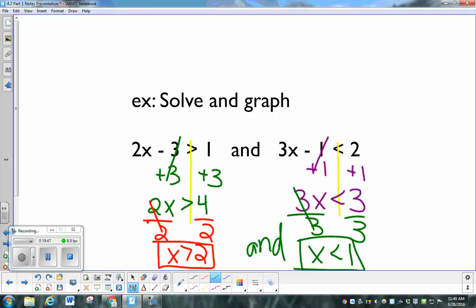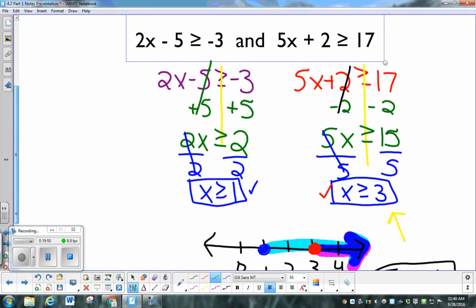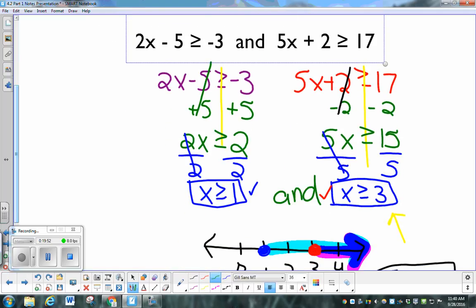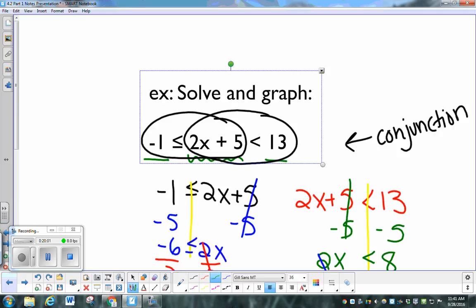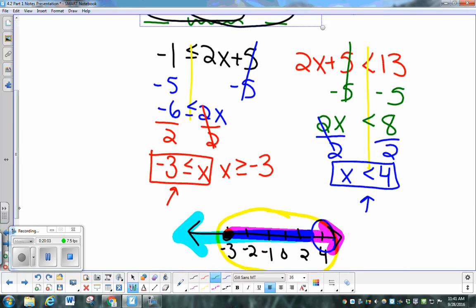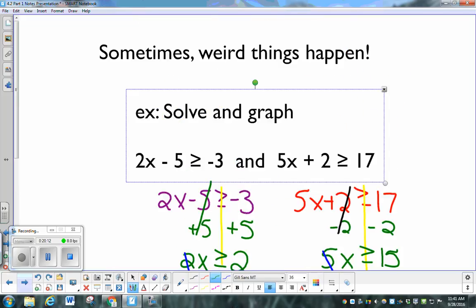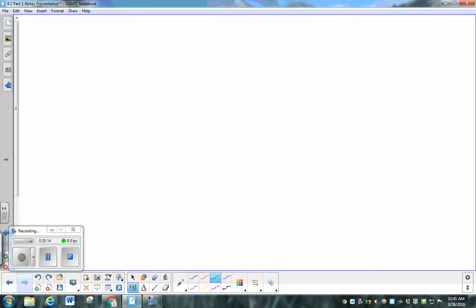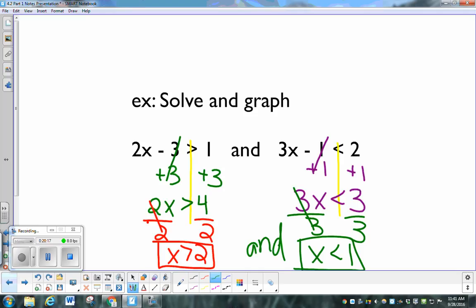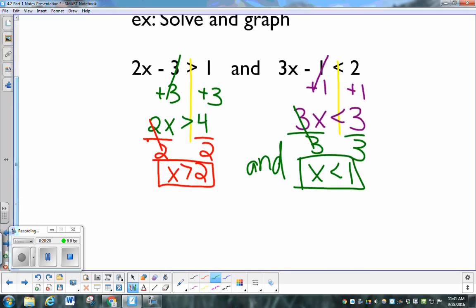You know what I'm just realizing, guys? I forgot in the last few problems, we should have put the word "and" here for our solution. Sorry about that. For our solution, since it started with the word "and," you want to put the word "and" in your solution. So with this one, you want to put the word "and" in between these two. Sorry about that. We can talk about that in class if it's confusing. So on this one, we're saying x is greater than 2 and x has to be less than 1. Has to be both of those things.